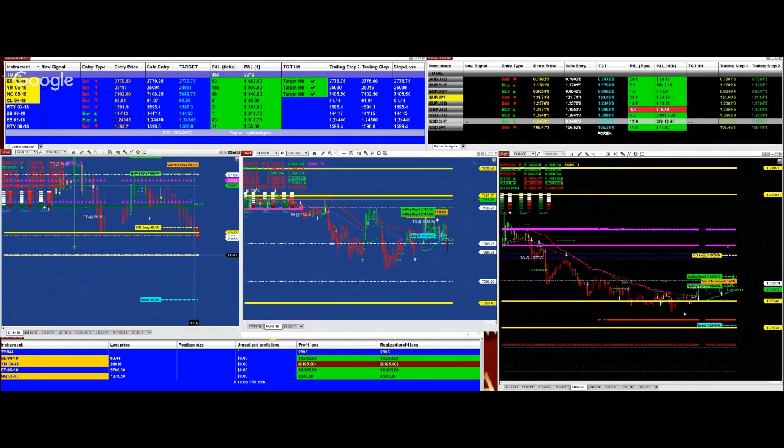Because we have that zone, 6041, this is going to be a little turbulence at 6041 and then the final target. There is nothing between 6041 and 6008. There is nothing holding that market back. So it is very important, if you are taking a short below the 60.55, to be careful with the 41. It might go back and forth a little bit, and then it's going to drop.